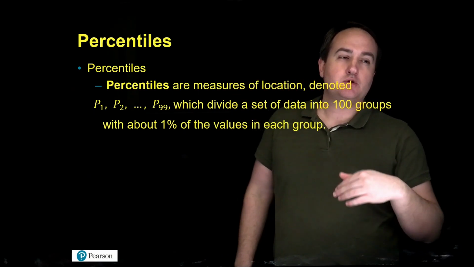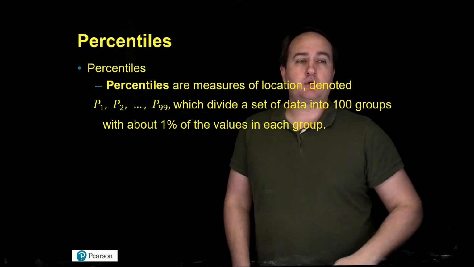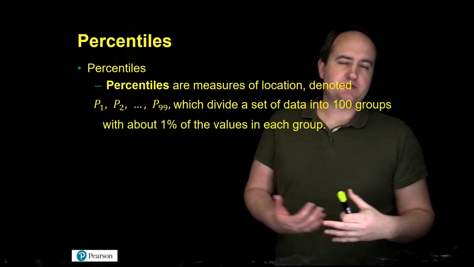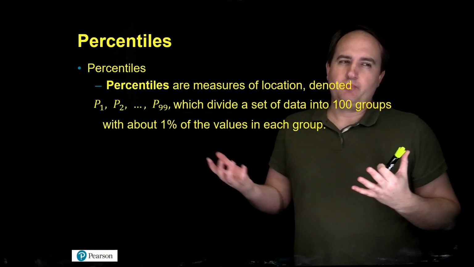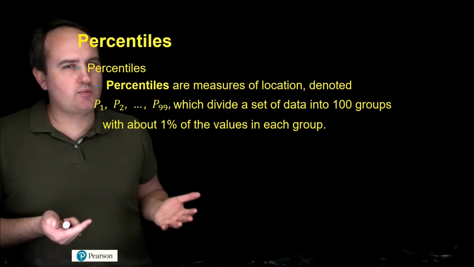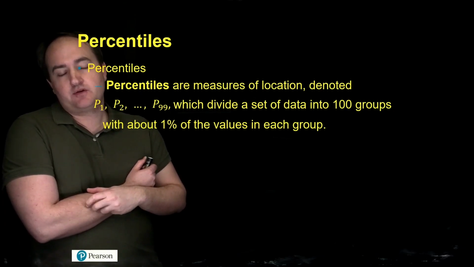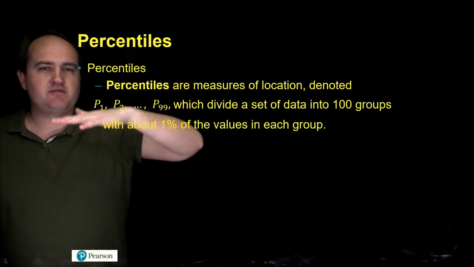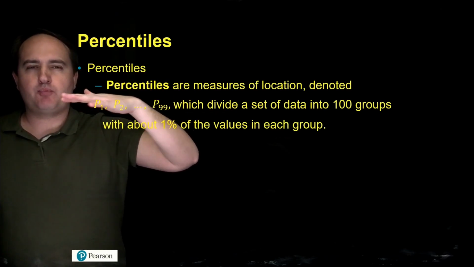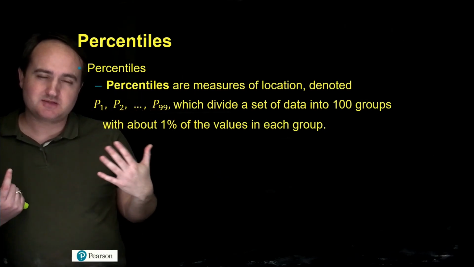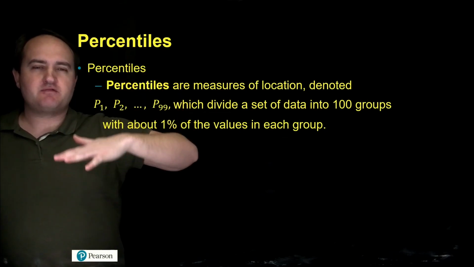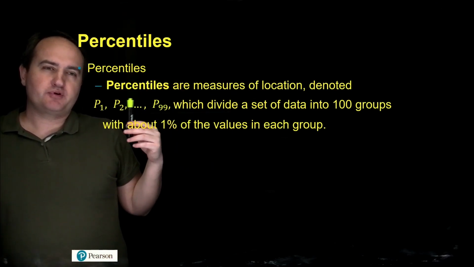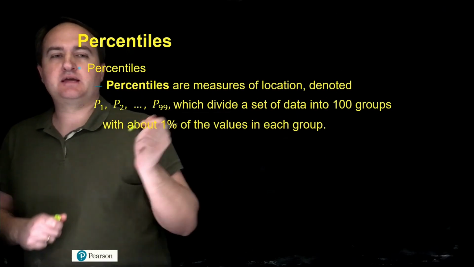So the z-scores told us how many standard deviations we were above or below the mean. And then percentiles are just something different. It's a different way of comparing data values, but it still tells you, compared to the rest of your data values from your data set, how important or significant something is and how your data value relates to the rest of the data values. Okay, so if you look at the word percentile, it has the word percent built into it.